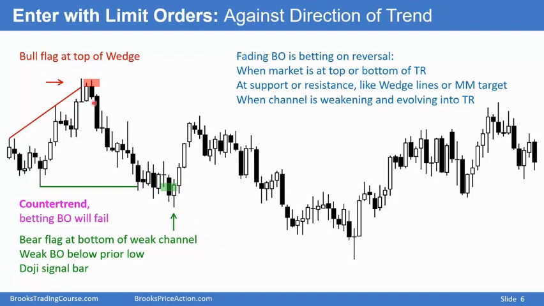Again, bear trend, but bulls buying either at the prior low or below a low 2 bear flag. We have a double top, therefore it's a low 2, low 1, low 2. They'll place a limit order to buy at that low for a scalp up, betting that the bear trend will evolve into a trading range and they'll be able to make a profitable scalp.